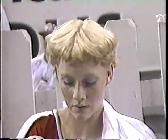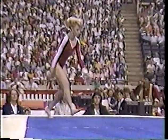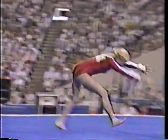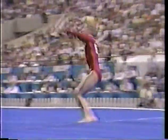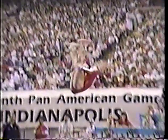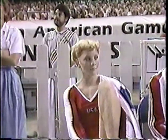And her score, 9.725. It's a sport of microseconds and decimal points, and she is now, as I mentioned, just 1/12,000th of a point out of first place. Here on her last tumbling run, she did a pike double back. This was the cleanest of the three moves because she pulled it around a little bit easier than I expected that she'd landed at the end of the exercise. A very difficult dismount. Well done.